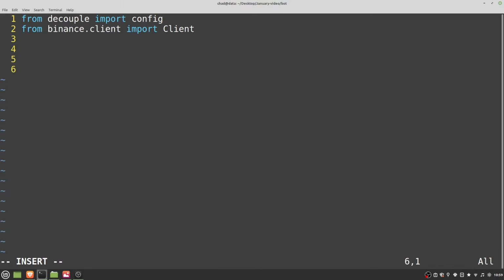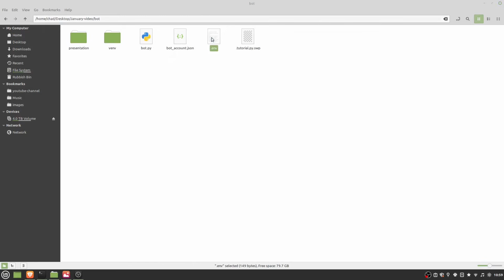So I'll just go ahead and briefly show how the decouple module works here. So we can print config, and then you just give the name of it. So API_KEY. Give that as a string. So if I go back to our .env file here, you can see that this variable is called API_KEY.